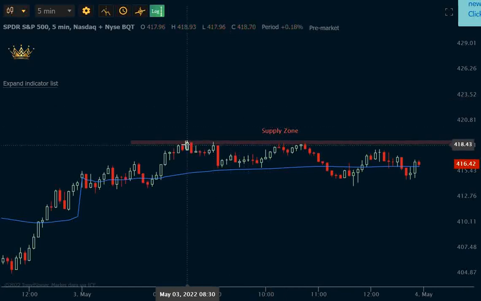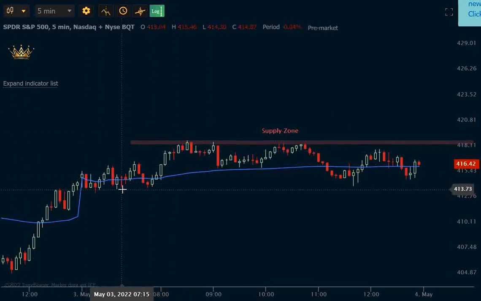So also let me mention this. The way you want to draw the supply zone is you want to include most of where the consolidation or wicking is. So you want to include those areas. You don't want to make the zone too wide as well. You want to include the key areas where you can see most of the action at. All right. So let's switch over now to a demand zone.